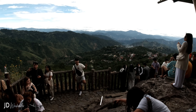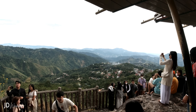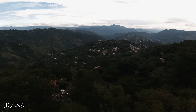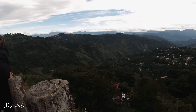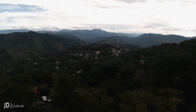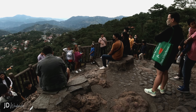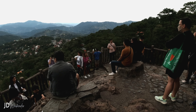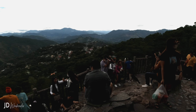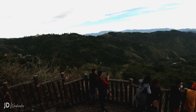After horseback riding at Camp John Hay, we ended our day at the Mines View observation deck. It is one of the most visited spots in the city, offering breathtaking panoramic views of the surrounding mountains, valleys, and the mining town of Itogon. The observation deck is situated on the ridge overlooking the former gold and copper mines of Benguet Corporation. It provides visitors with a stunning vantage point to appreciate the scenic beauty of the Cordillera Mountains and the cityscape of Baguio.